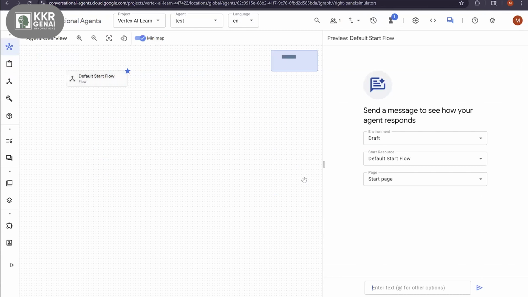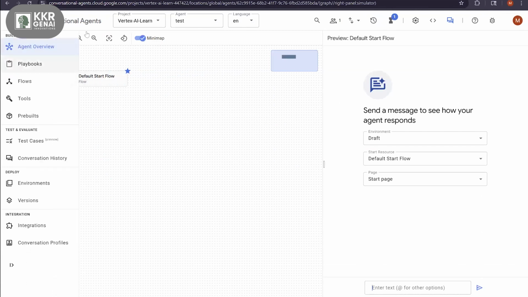You can see that we can have different classes on it. We already have a couple of classes of how to set up this agent for further orchestration, if you need more of it.